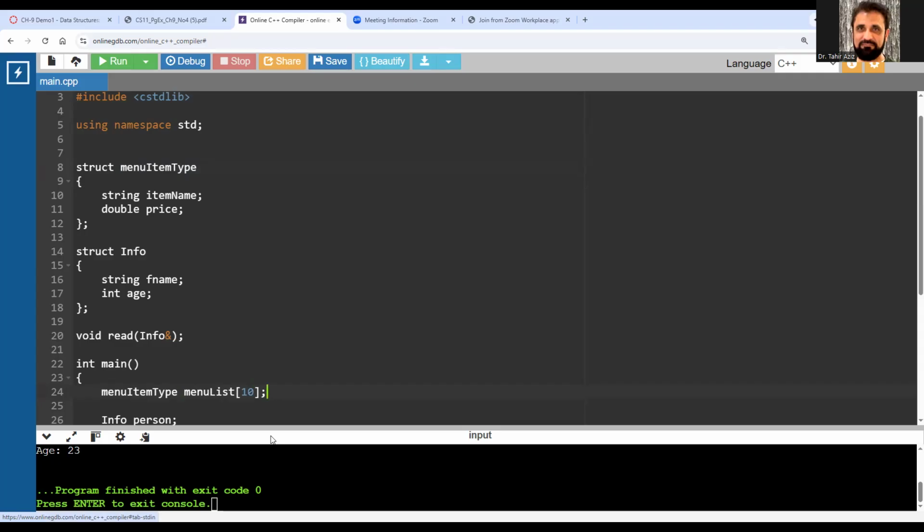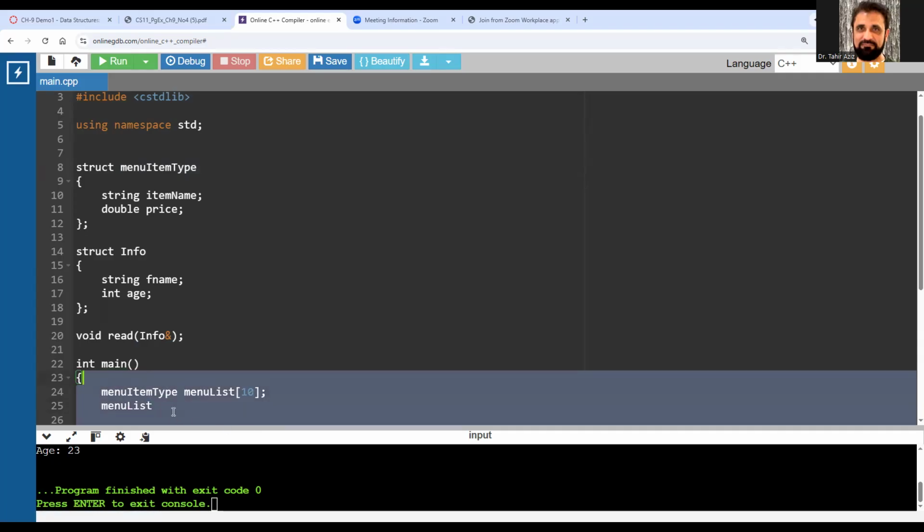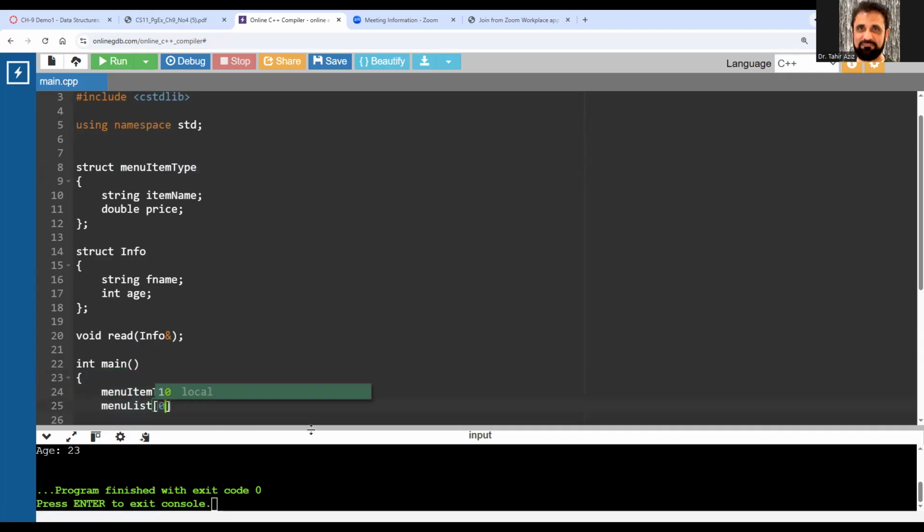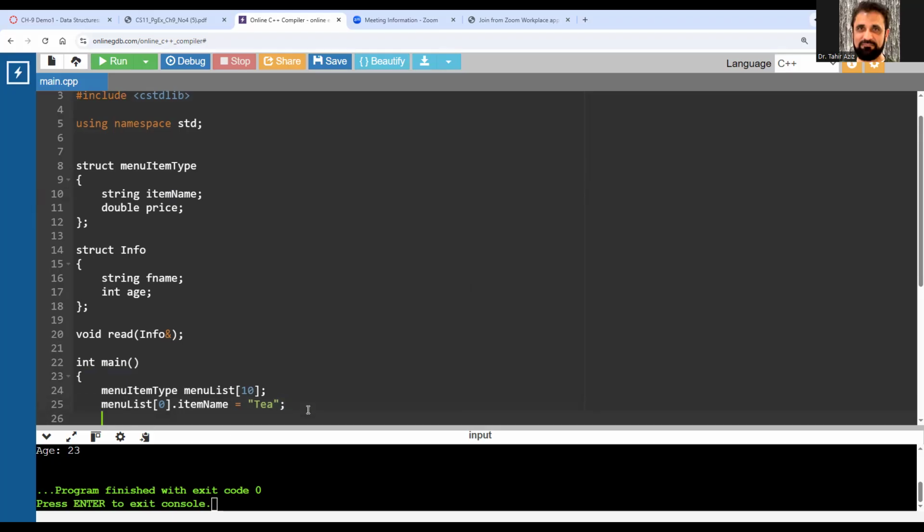So again, if I want to, for example, access item name, I can say menu list 0, first element, dot, and I can say item name equals, let's say, T. Actually, let's just type it.